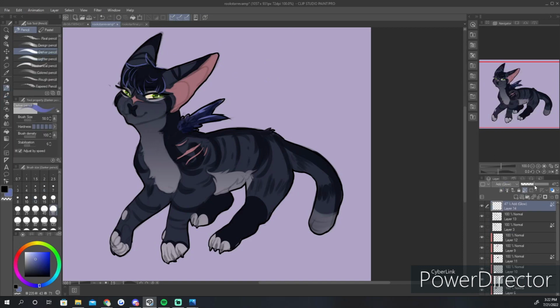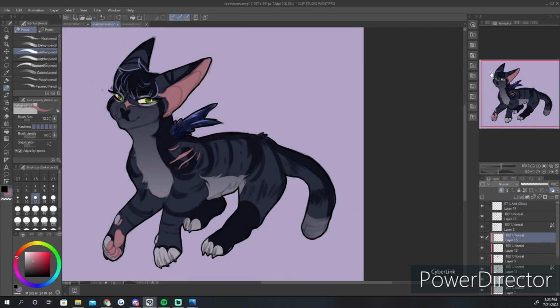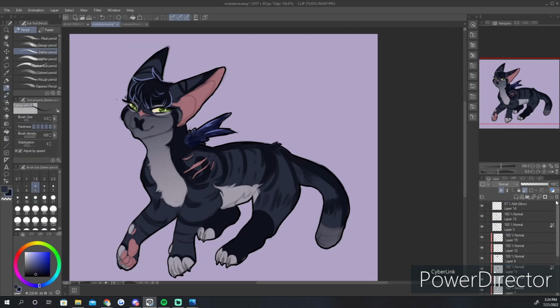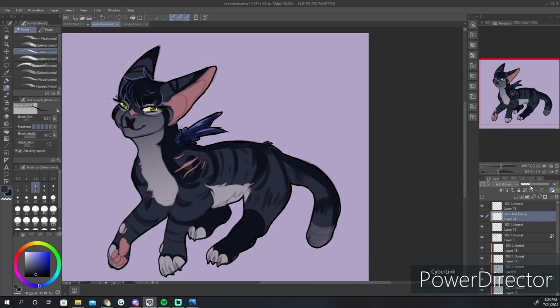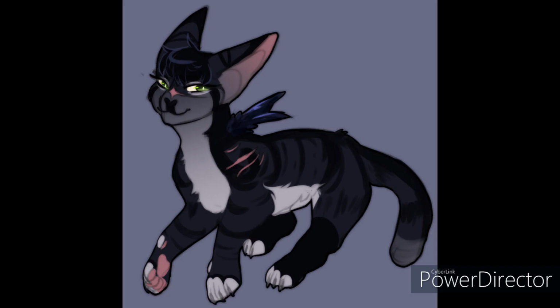I also gave her a few scars because, I mean, what's a good leader without them? I did notice that a lot of people seem to give their clan leaders little star-shaped markings on their face or scars, so I tried to incorporate that into her design with her nose scar. So that's Sorrel Clan's leader, Rookstar.